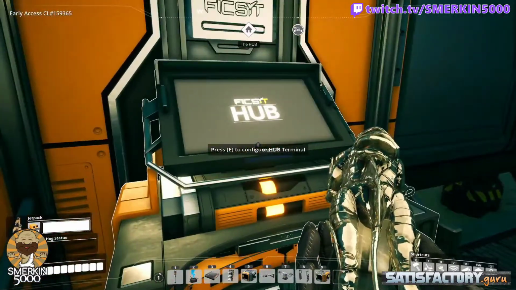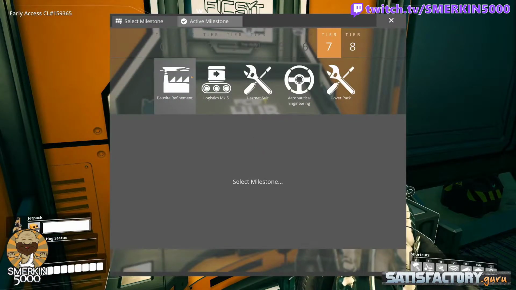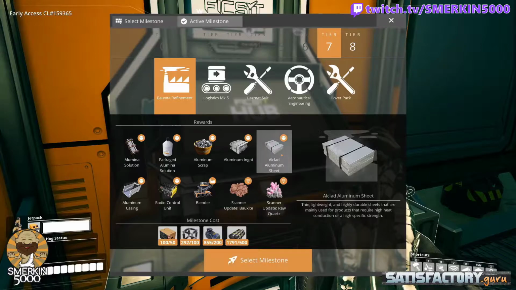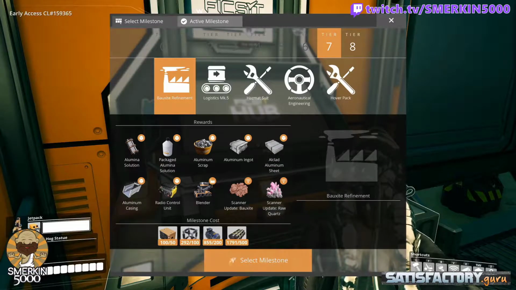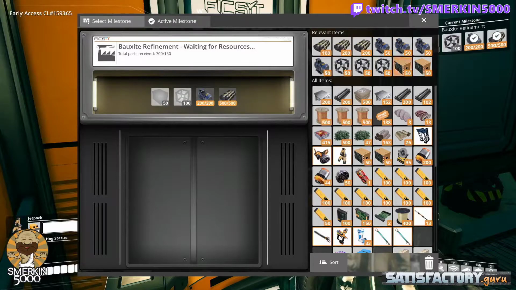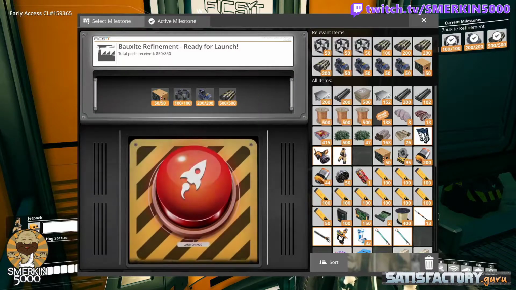In the hub is where you unlock bauxite refinement. This is our first step that we're going for. This is what I was talking about. We're going to make these ones and these ones. So we just have to unlock these in the hub. Press the big button.